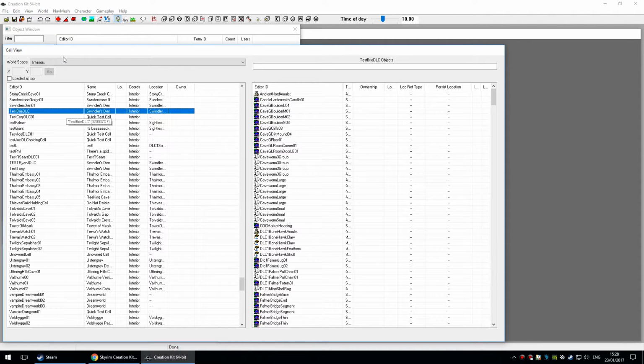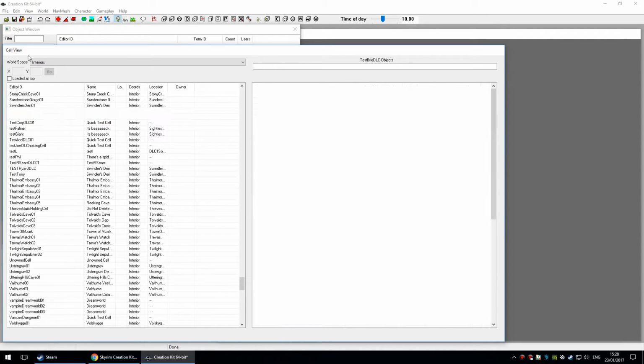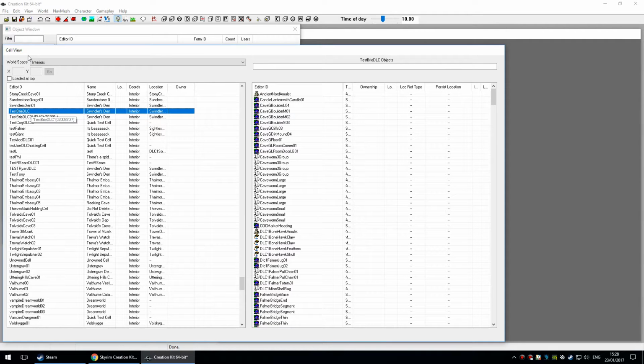So test free DLC is one of them. Ignore DLC. DLC is just downloadable content. It doesn't mean that there's a new DLC coming called Bree or something stupid like that.